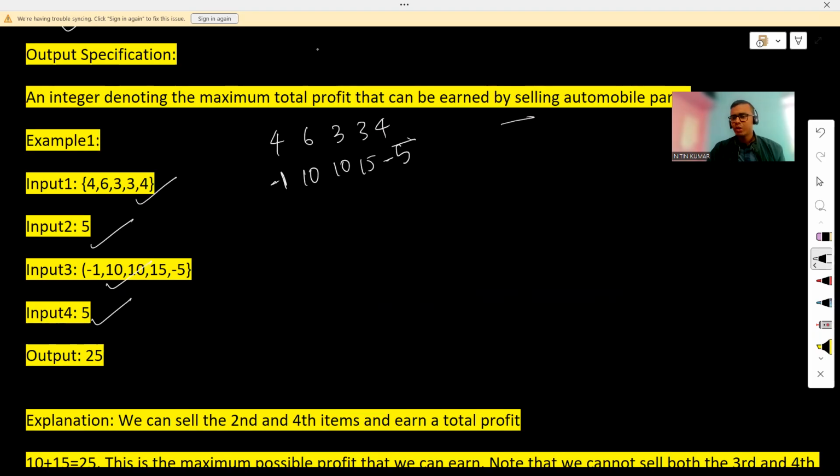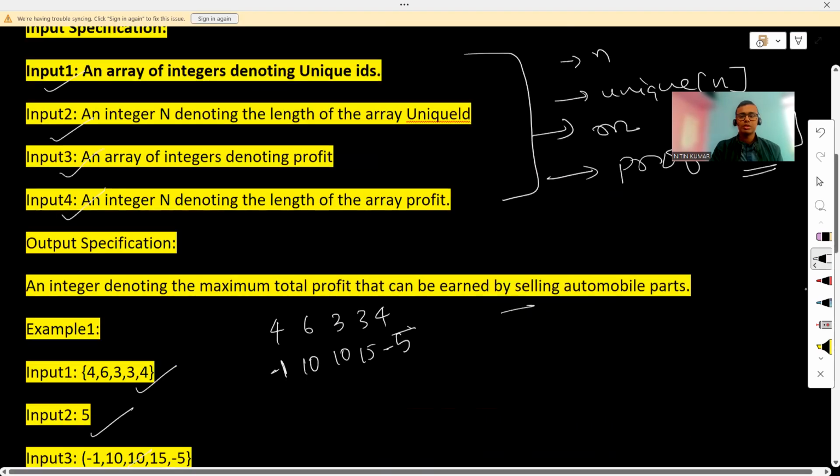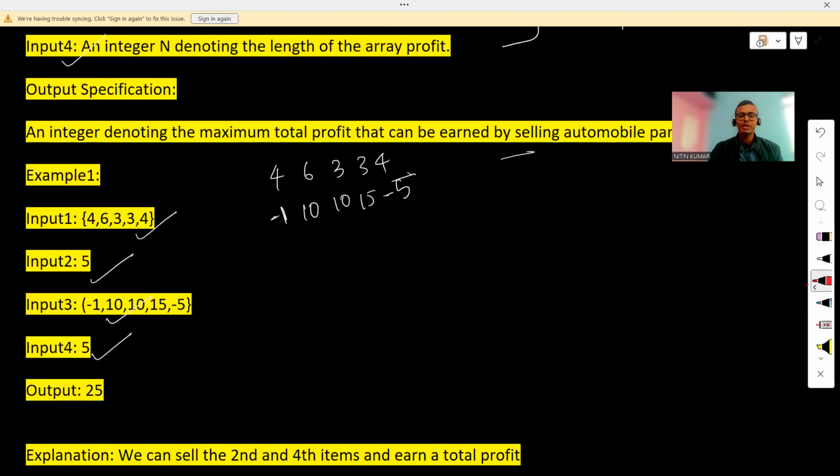Now you can see here, first we have to always check for this constraint. This constraint is very important. The first one is given, the unique ID is 4 and the value that corresponds to it is -1. Whenever by selling something you get -1, that means you do not get any profit, but you are in a loss. You are selling something to others, and in comparison, you are only giving them the money. That is what the minus sign means.